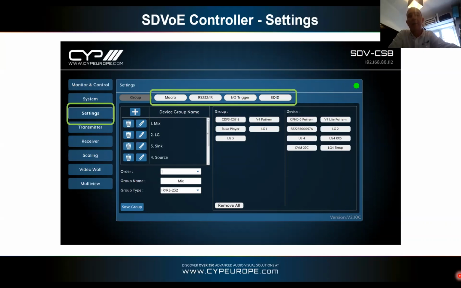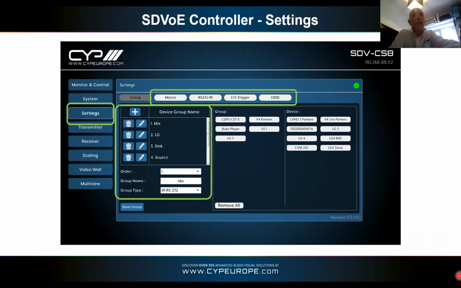If we look at the groups in front of us, you hit the plus key, and that allows you to create a new group. You give it an order, which is just the order it appears in front of you there, and then you name it and say what it is. In that group section, you're saying what stream is it? Is it all the streams? Is it the video stream, the audio stream, the HDMI audio stream, the IR RS232 streams? So it allows you to not only set up groups, but groups for particular sub-streams.